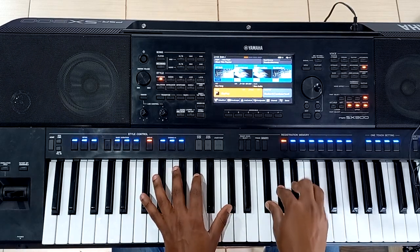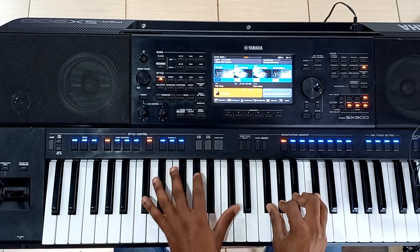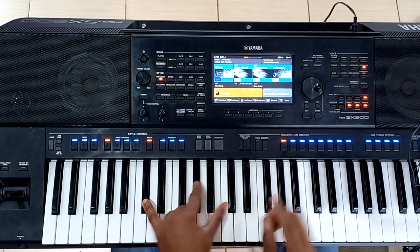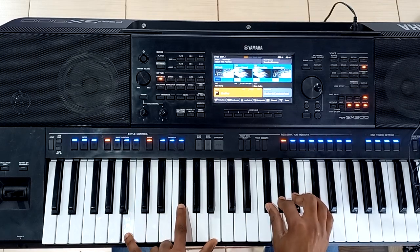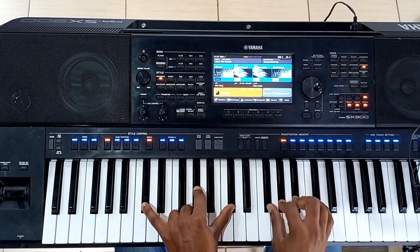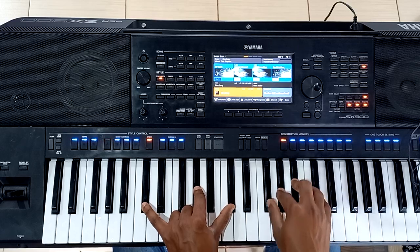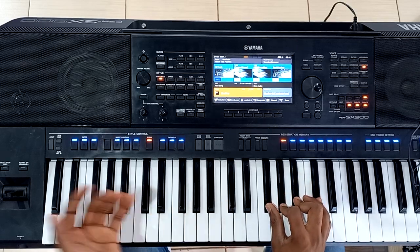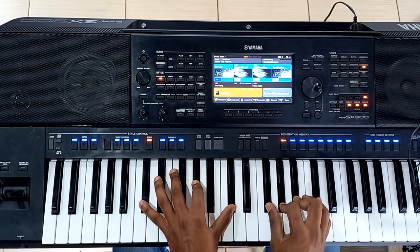Sustain this chord on your right hand. You don't move. You just move the left hand to the five chord, that is C sharp. So you start with four, then you play five. You sustain the right hand, just remain there, and you move to the five chord. And then you play this melody.